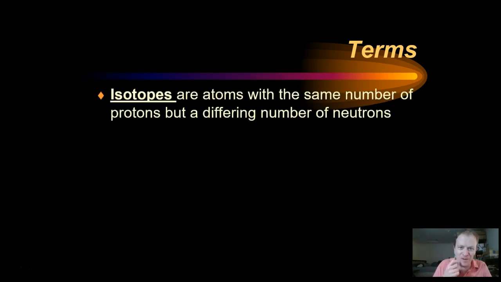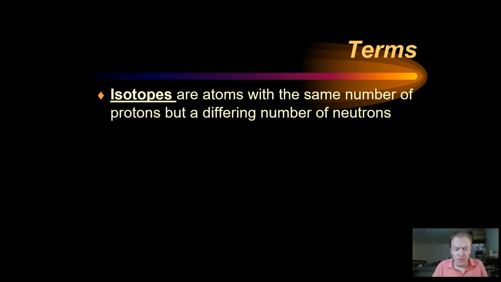Let's talk about some other terminology. Isotopes are atoms with the same number of protons but a differing number of neutrons. IB is very, very particular about how we use language, and if we define something, we need to be very precise with our language. If you were asked to define isotopes on an exam, in either the IB exam itself or an exam in this class, you would pretty much need to use that exact language. Let's talk about isotopes a little bit, and then we can go back and dissect this definition. But basically, isotopes are all the different versions of the same element.